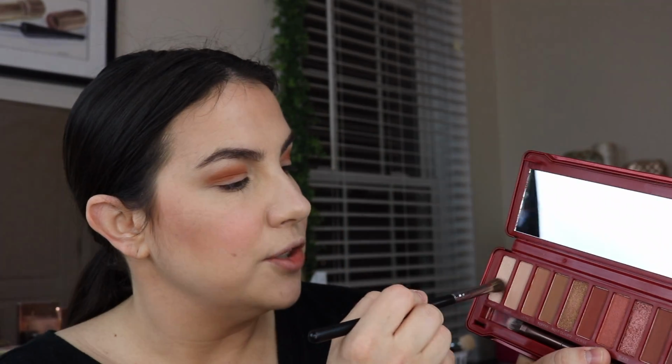No issues there. And then we have a soft shimmer here called Ivory. I think I'll pick some of that up. And yeah, I can see that little bit of glow. Let's try that as a face highlight, because it's got some glow but not too shimmery. I'm just sticking my Real Techniques setting brush in there. On a swatch, you know, not bad at all.